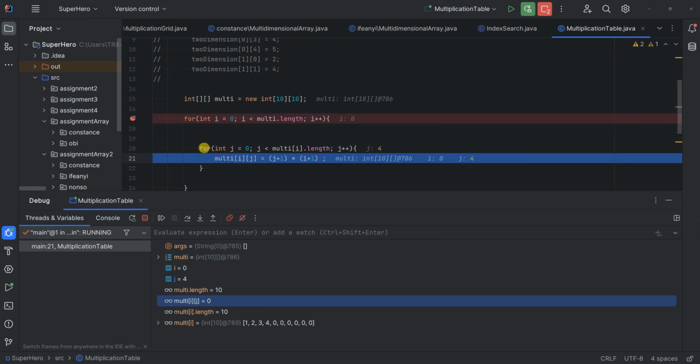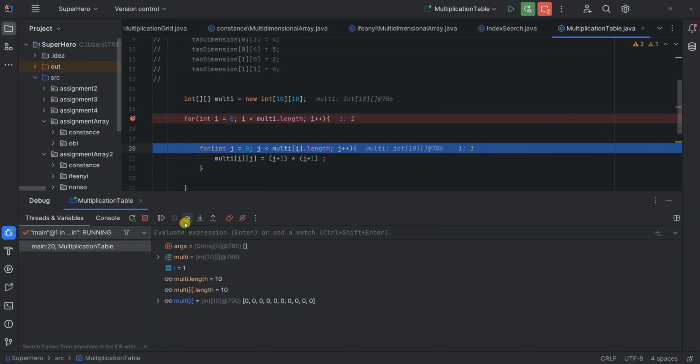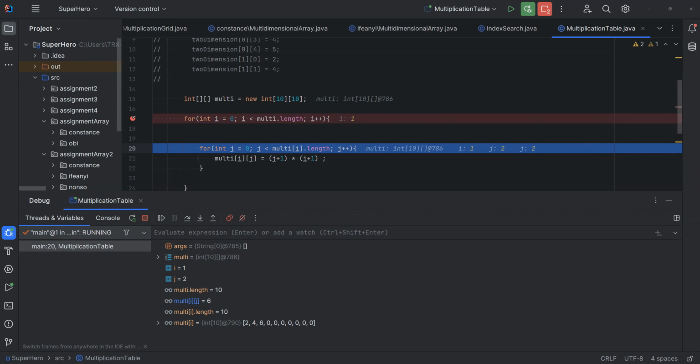That way you fill it up until it gets to 10. When it gets to 10, then it moves to the next one. So you see i is now 1, and then you do it all over again and start filling it in for 6, and so on. So you can also use your debug mode to understand what's going on.